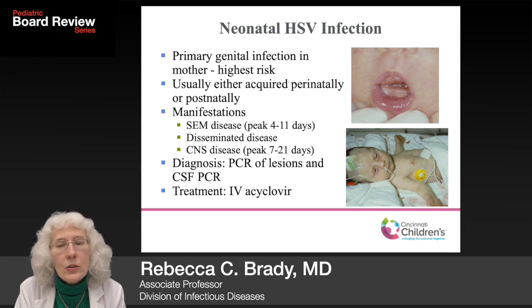The diagnosis we rely on is the polymerase chain reaction. You can detect the virus in the lesions. You can also detect the virus in the cerebrospinal fluid. Here the treatment is intravenous acyclovir. With the SEM disease, it's for 14 days. With the more disseminated and CNS disease, you usually treat for 21 days.